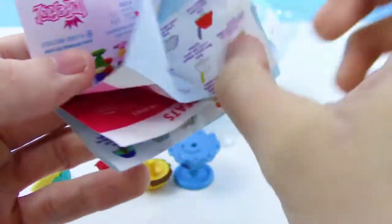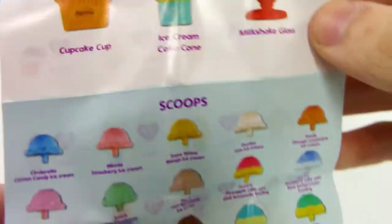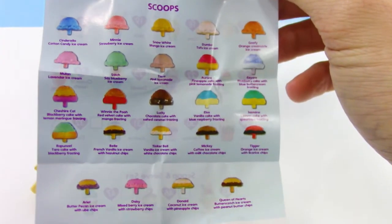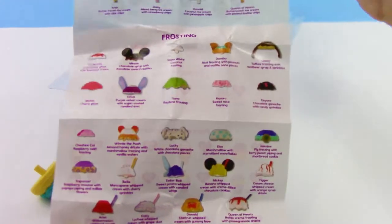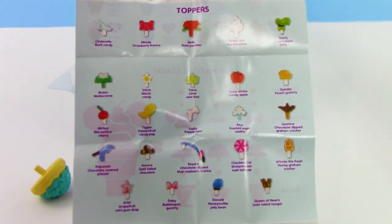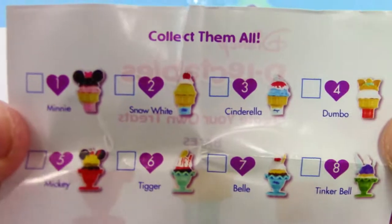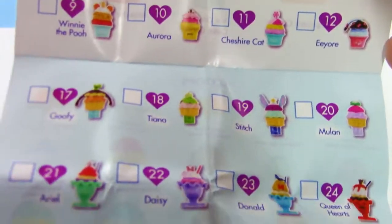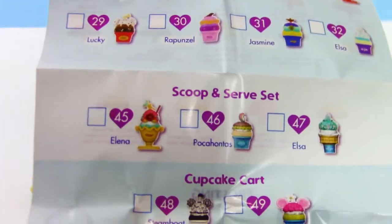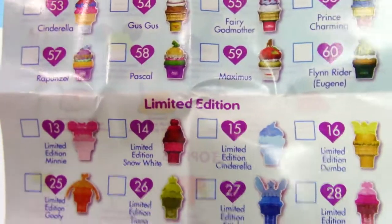There's got to be a lot of cool and delicious looking characters to collect — delectables we can collect. We got all these scoops, wow, that's a lot of crazy combinations we can make. We have all the frosting here, kind of like the theme of the character, and we have toppers as well with more of the character's theme. On the back we have the list of all the characters we can collect. We got Stitch! Oh my goodness, there's over 60, and there's limited edition ones too!